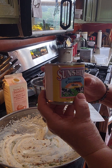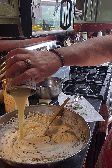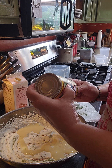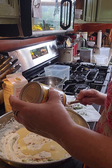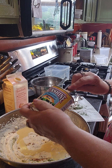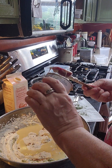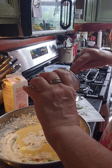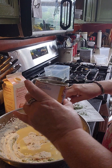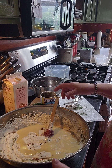Then you can add one half to three quarters of a can of sweetened condensed milk — whatever brand you like. I have three quarters left so I'm just going to pour that in gently; this adds the sweetener. If you don't have sweetened condensed milk, you can use powdered sugar — three quarters of a cup, whatever your sweetness taste is — and a splash of milk to make up for the milky part, like a paste. Some people also use coconut sugar or whatever sweetener you like.